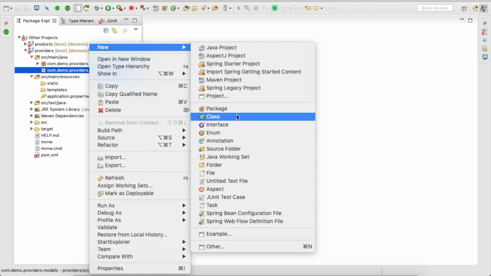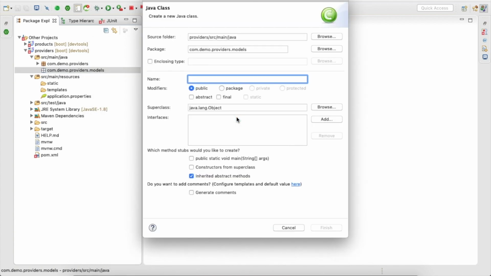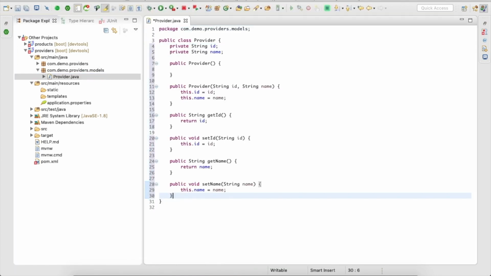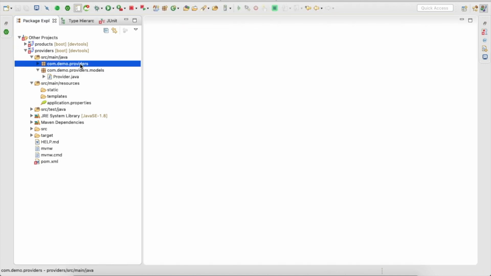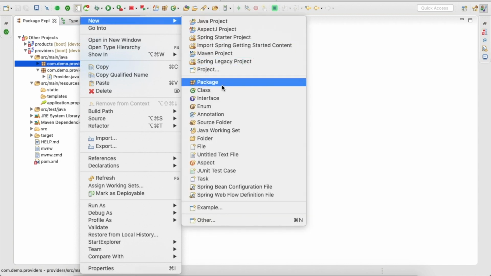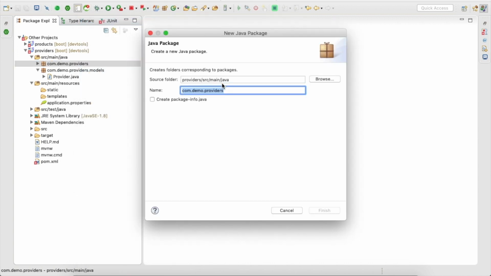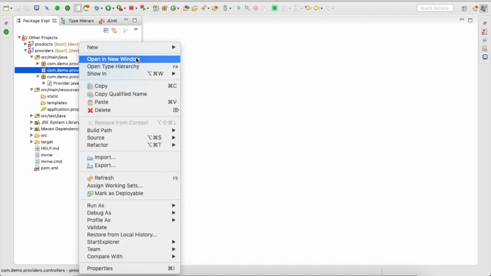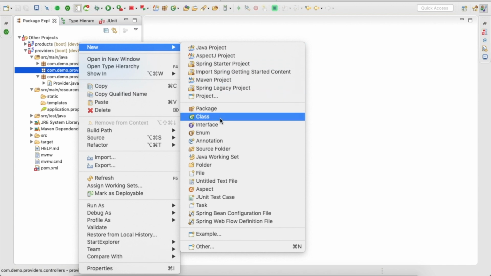We'll create the provider model. It will contain just ID and name. Okay, then we'll create the package controllers. Okay, let's create the provider controller.